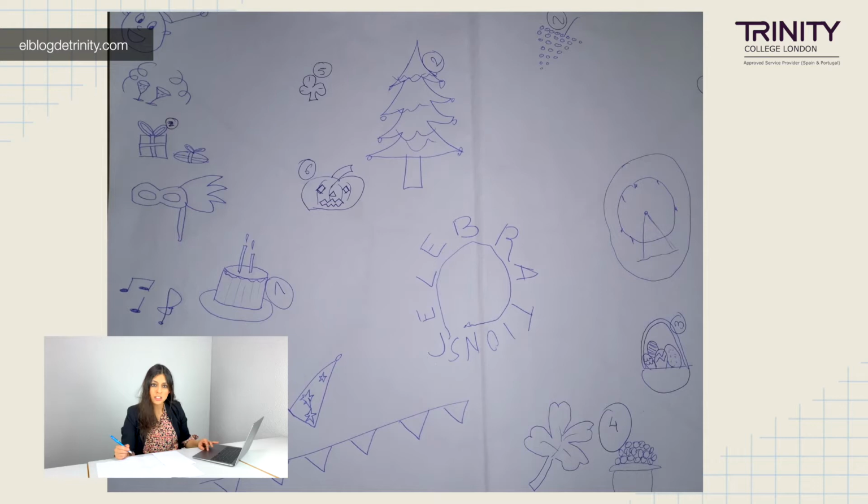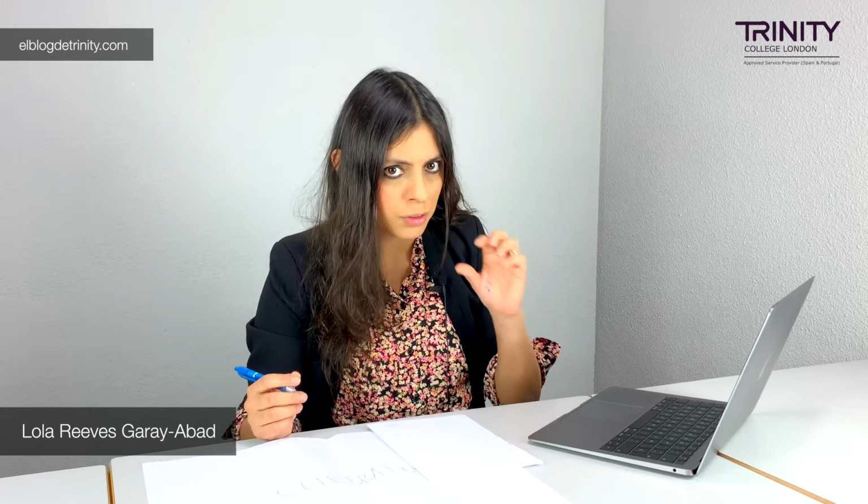Okay, so for example, if they see Easter eggs, as you can see here in the picture, they have to write Easter eggs, and then also they have to write basket, because they see a basket as well. So it's not just about one thing or about the main idea of the picture. It's also the little details that they have to write on the list. Okay, so for example here, if they see a jack-o'-lantern, they write jack-o'-lantern, but they also have to write eyes, mouth, pumpkin, etc. So it's everything they see.